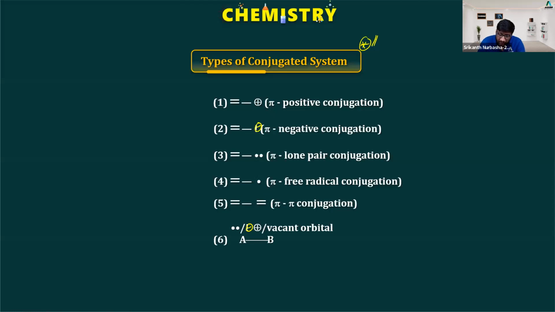And a lone pair or negative charge in conjugation with the positive charge or vacant orbital. We can also have lone pair or negative charge in conjugation with the d orbital. So these are the different conjugations we can have. The pi electron density can be in conjugation with the positive charge, or with the negative: pi negative, pi positive, pi lone pair, pi free radical. Negative charge or lone pair can be in conjugation with positive charge or vacant orbital, or with the d orbital. So let us look at different conjugations and different ways of writing the resonating structures. Let us start one by one.